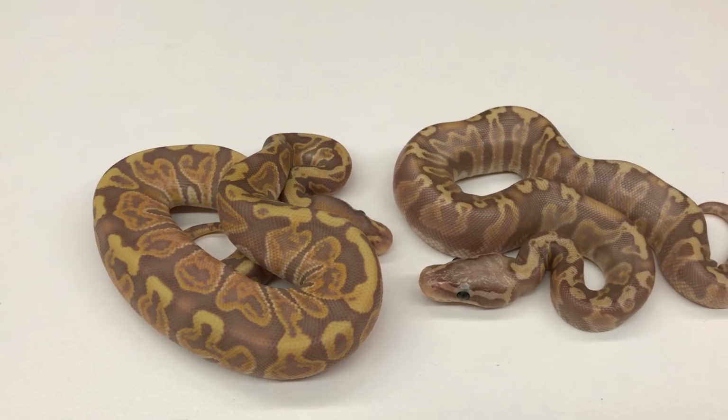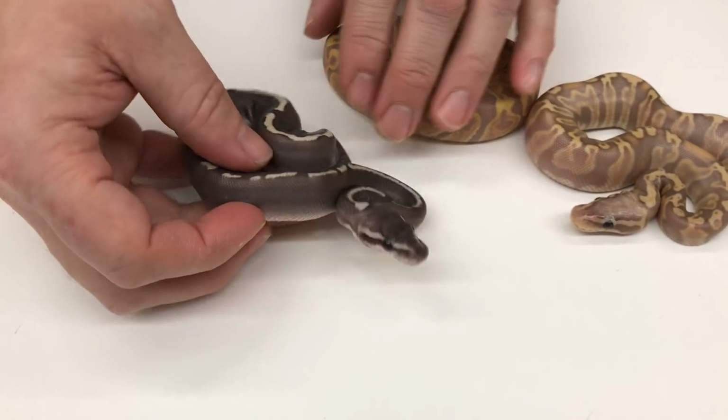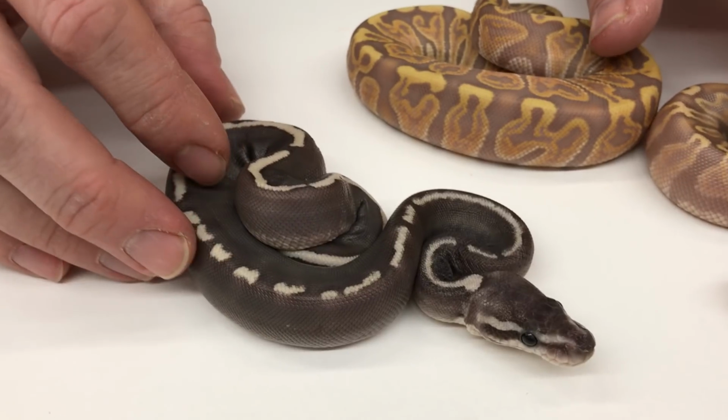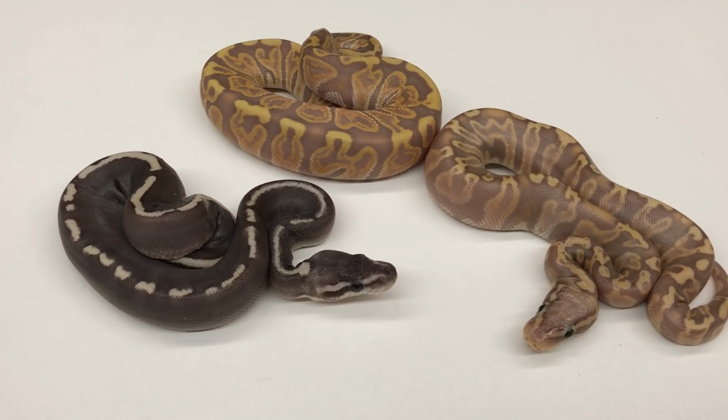Okay, then we've got the super GHI Mojave. And this one hasn't shed yet either. So maybe I'm just getting these a little bit early, or maybe in 2 days from now these will all be shed.